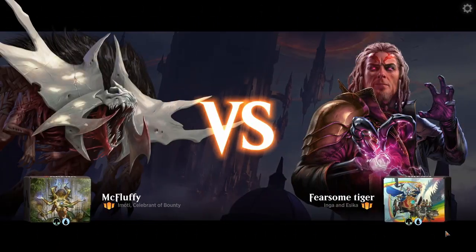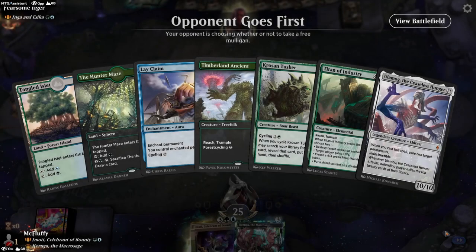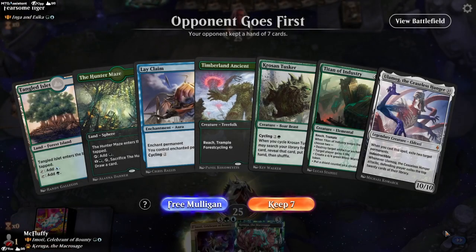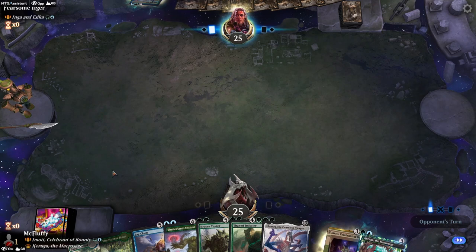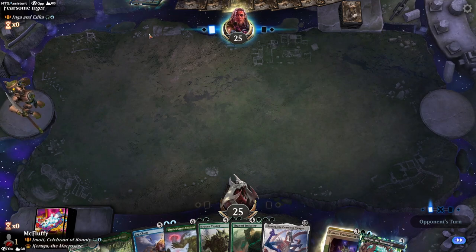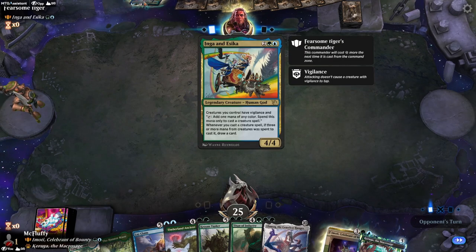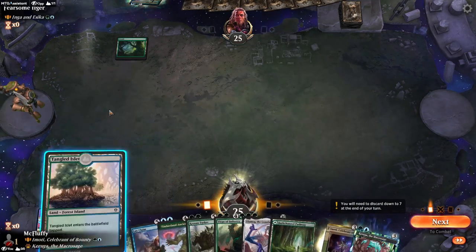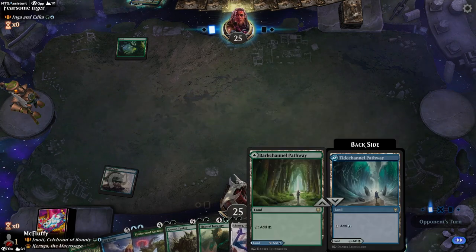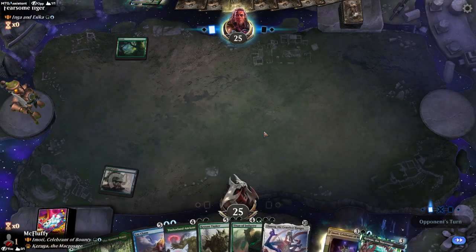All right, all right. Imoti versus Igna and Nasika. We've started to see in these games how if we get our cards to stick, we can actually do quite a lot of damage to our opponents. I don't know if this is a great matchup for us because Igna and Nasika is going to be a lot about spamming creatures and we don't have great answers to a ton of creatures, but we will see.